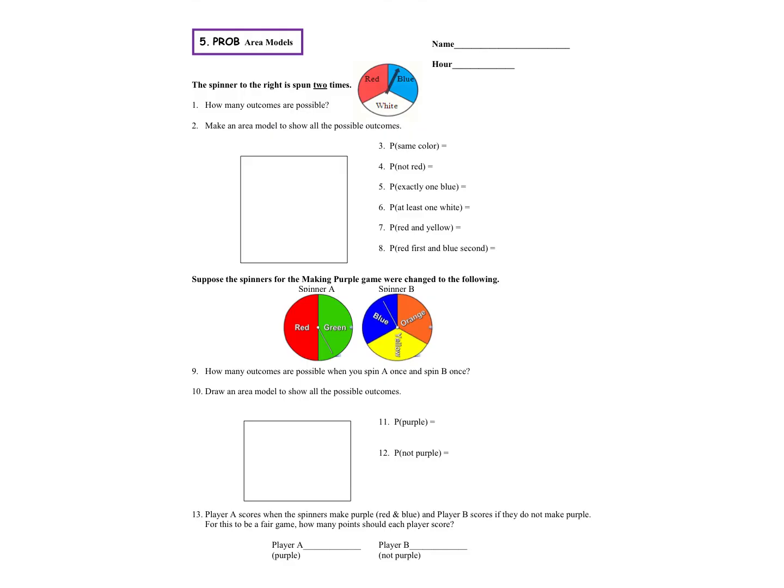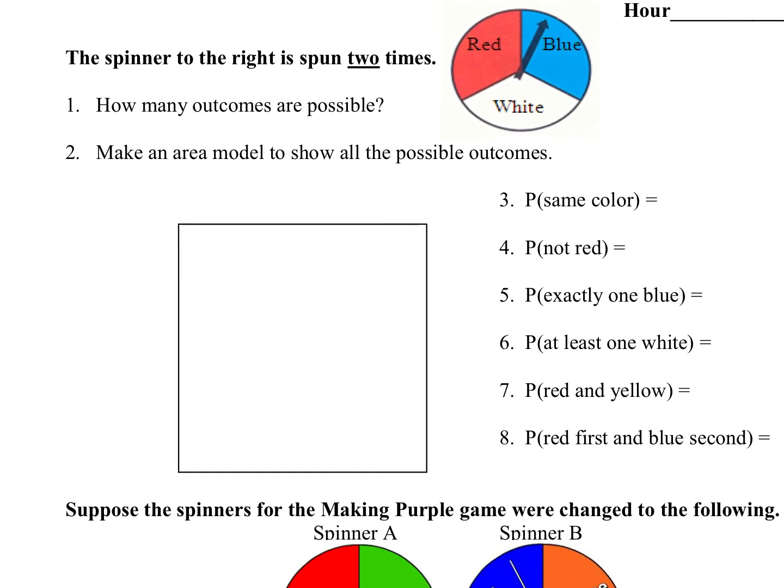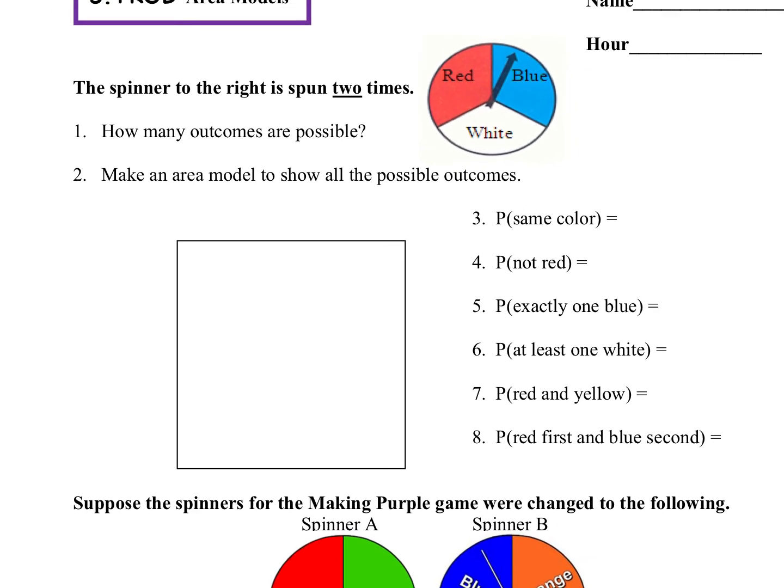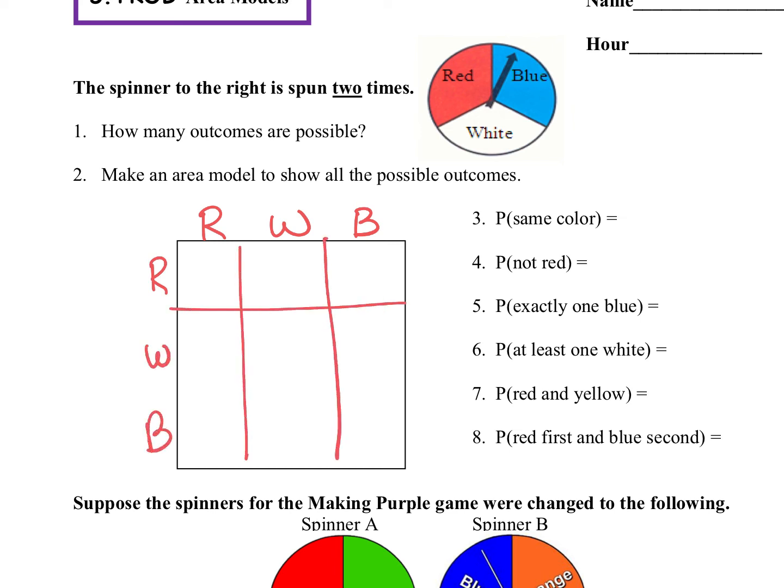So here's the assignment. You're going to do a whole bunch of area models. I want to point out a few things. On this first area model, we have a spinner and we're spinning it twice, red, white, and blue. So when you make this area model, I'm going to go ahead and start it with you. Red, white, blue. And we're going to spin the same spinner a second time, red, white, blue. We've got our columns. We have our rows. Because they're asking for all of these different questions about probabilities, numbers 3 through 8, we do need to write out what all the outcomes are. We're not going to do any chunking or just write where the winners are, because there's all sorts of different winners. There's all different questions.